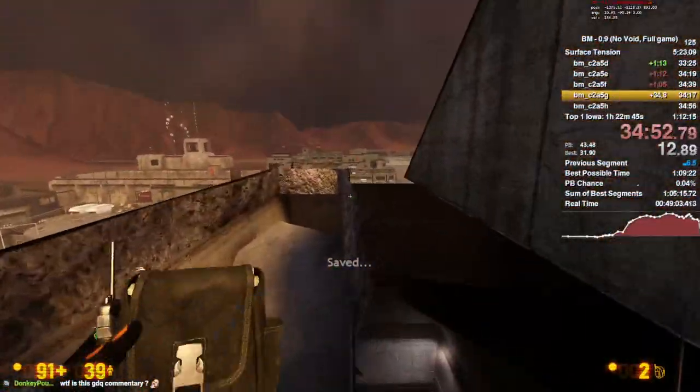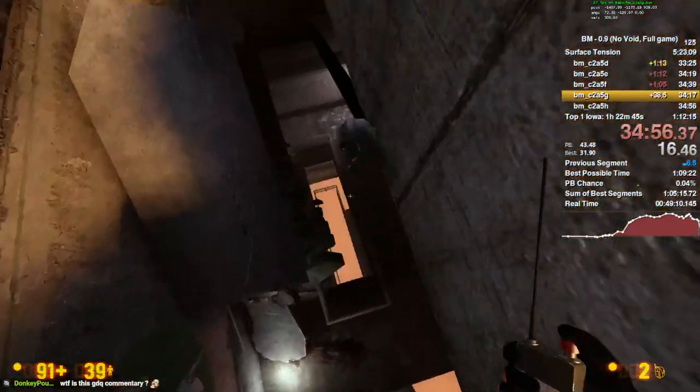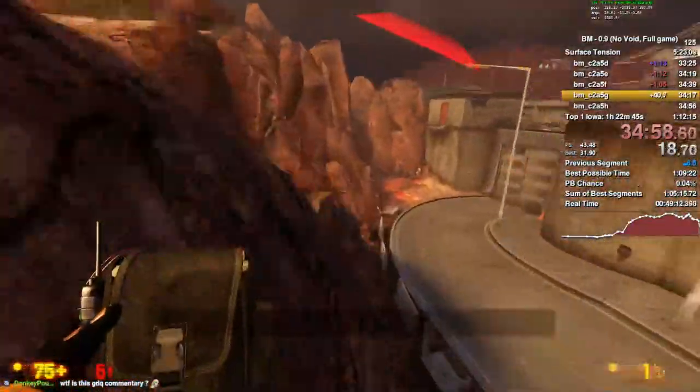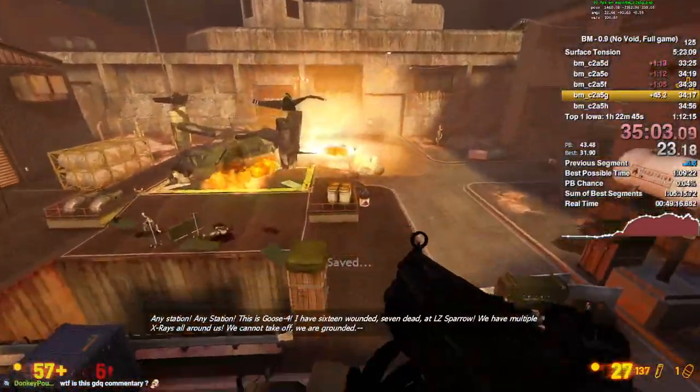Actually, no, double nade, last map, that's not the best strat. The best strat is coming up soon. Oh no, yeah, the light map. Oh, okay, yeah. Kovic, do you want to explain the cursed prop?